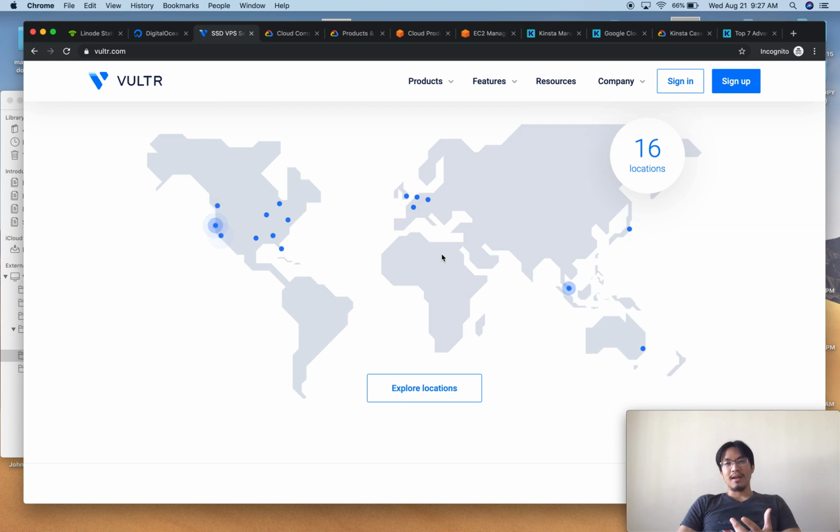So I think this is a really long explanation for such a simple question, but that's how I would divide the two. If you need to integrate a whole bunch of web and cloud services together, then Google Cloud or Amazon might be a better choice for you just because it simplifies the complexity. But if all you need is just a VPS, you just need a server, that's it, you don't need to integrate all kinds of crazy stuff, then using the traditional VPS providers would be cheaper and better performance for your company.